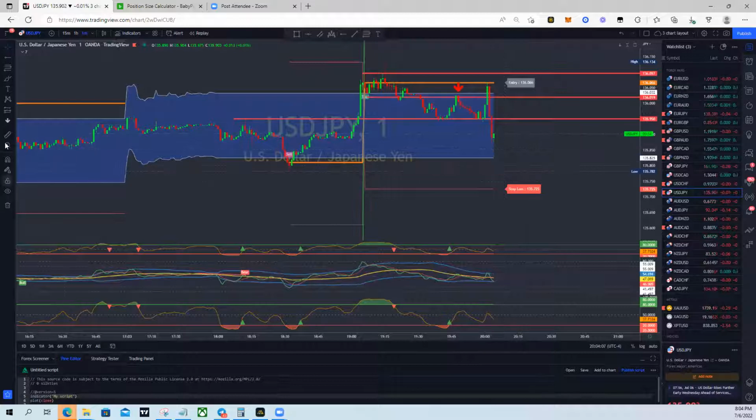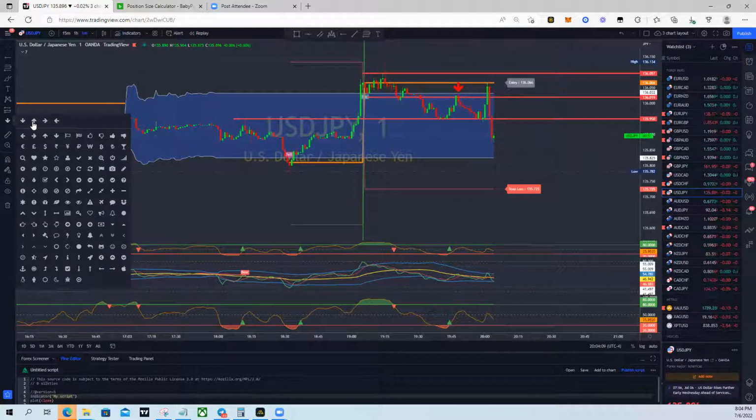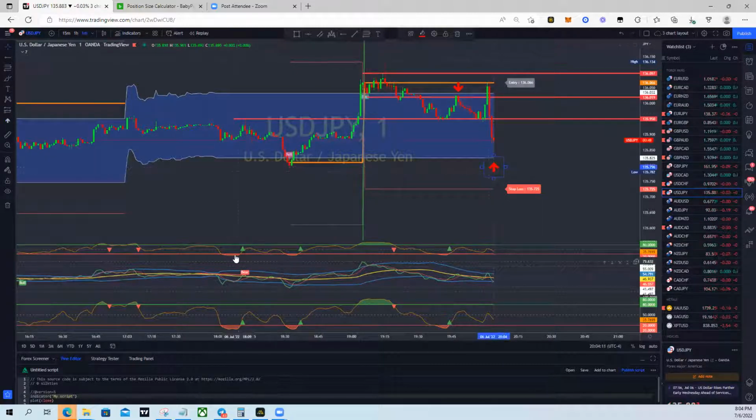Down here. If this thing can come down here and respect this level, oh, that's a 5 pip stop loss. Are we going to be correct 100% of the time? Of course not. But it's 5 pips. Who cares? I will risk 5 pips if I know I can catch 50. That's a 1 to 10 ratio. Especially if I can catch the 50 pips from the bottom of the zone, it might break the zone and go 50 pips. Everybody else that took the signal still caught their 50 pips.